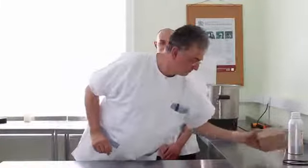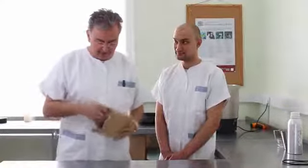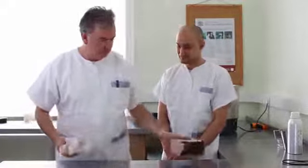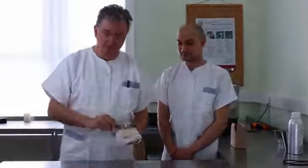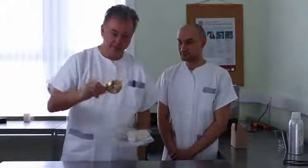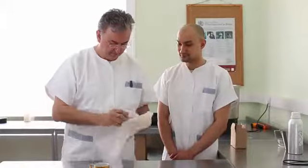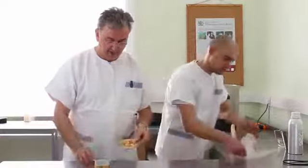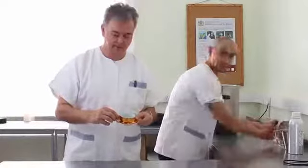And today we're going to show you how we're going to make a really special Mother's Day candle. So over here, I've got something that I collected on my travels that I bought in Thailand. It's a beautiful handmade ceramic teacup and saucer, all gold painted. And this is what we're going to make into a candle today.